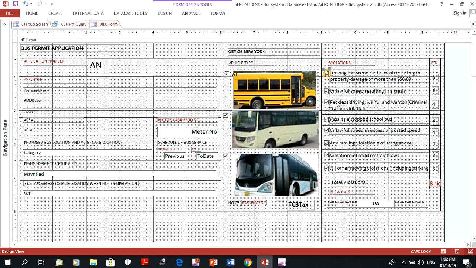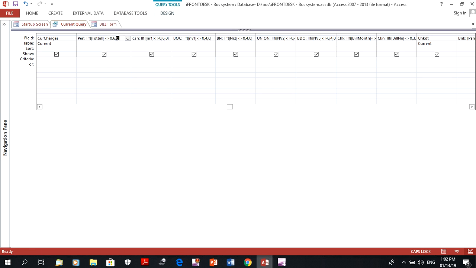Another is for this one, unlawful speed resulting in a crash, which will result in 6 points. But if you do not click that, that's what this formula is for. If NR1 is not equal to 0, it is 6, meaning it has been clicked. If it has not been clicked, it's 0.